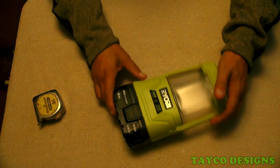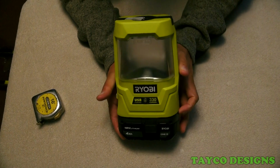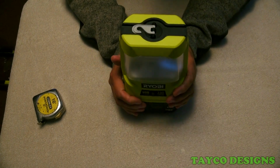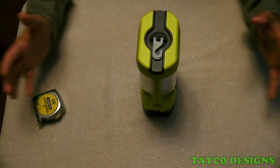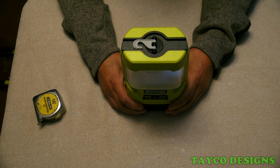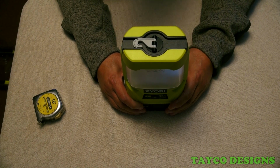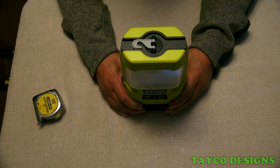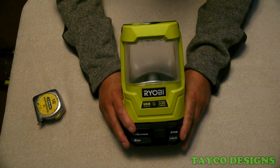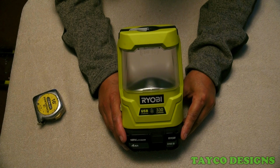Now, this light is not intended to be a work light or searchlight that shoots light a long distance. This is an area light, and it's going to throw the light all around instead of in a set direction. So this would be perfect for camping, playing cards or cooking with. Just an area light by the campfire if you need something to pick up and walk back and forth. It'd be good for using inside the camper or in your tent. Like I said, it's not really a work light, it's an area light. There's a big difference. So if you buy this, don't get confused that it's going to be the brightest, strongest light out there that puts out the most light. It's not meant for that.